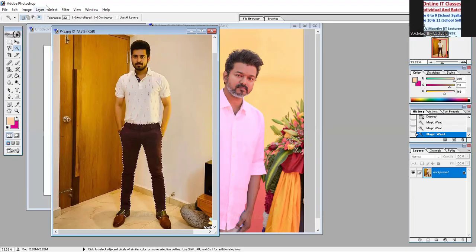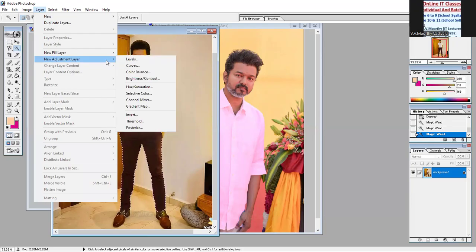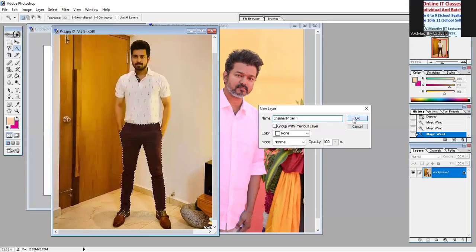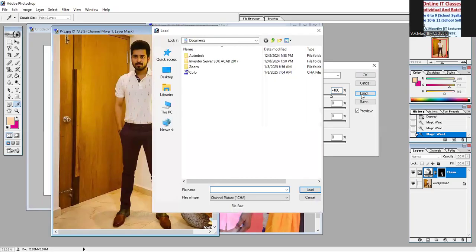Then after that, Layer, then click on this Load. Click on this Load, the same function, the same information under the Channel Mixer.